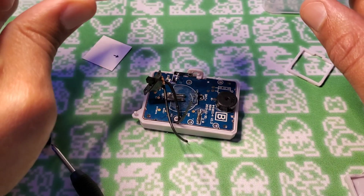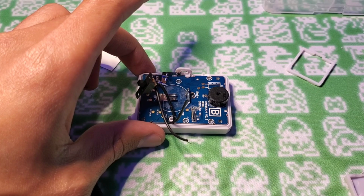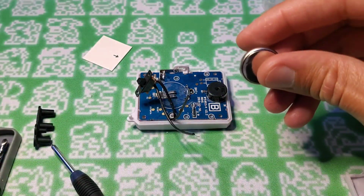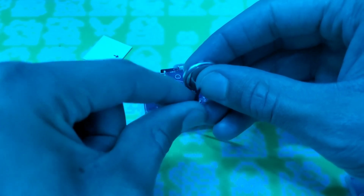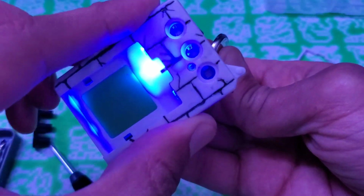So, this is the part where you're going to put your screws in, right? And before we continue, let's make sure the light works. I'm going to turn this off. All right. Oh, yeah. You saw that glow, right? All right. So, it is really in the plastic. Oh crap, my camera's falling forward.